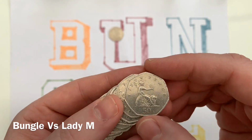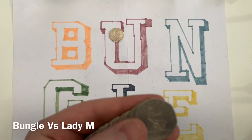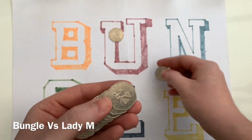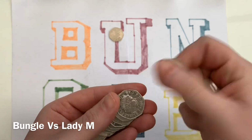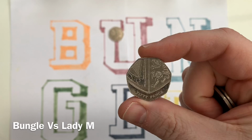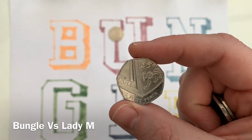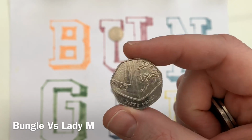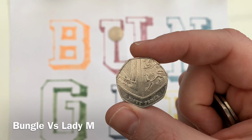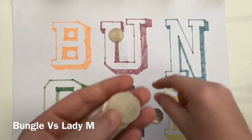I'll also be looking through all the Britannias. 2008 Britannias are worth the bigger points, so we've got 5 points for every 2008 Britannia that we find. And there's a Shield. We get some big points for any coins that were not intended for circulation, so 2009, 10, 11, 16, and I'm also saying 18. You get 100 points if you pull one of them out, but you also get 10 points if you find a 2017 Shield. No points there then.